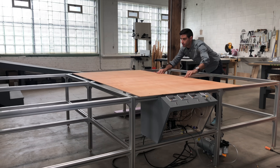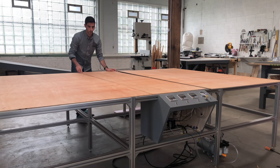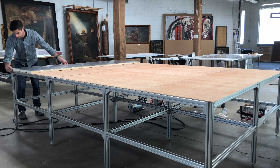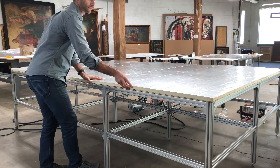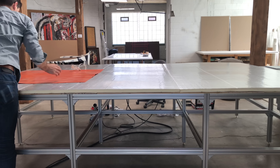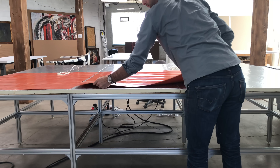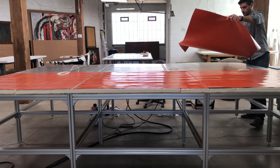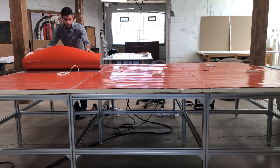With all the electronics complete, the table really starts to take shape. I'm laying down a layer of quarter-inch Luan plywood on top of the base as a support for the one-inch polyisocyanurate insulation. This is necessary because I want to make sure that all of the heat I generate is going up and not down to the floor. I'm using six silicone heating blankets, wired in groups of two — giving me three zones — so if one fails, the whole table won't be rendered useless, and it gives me the ability to have multiple treatments going on at the same time.